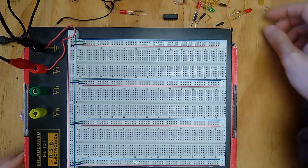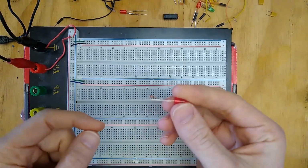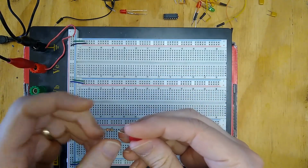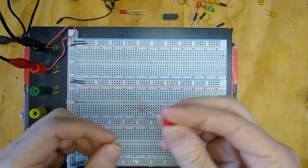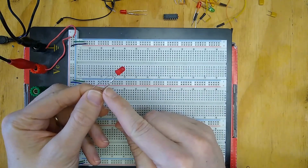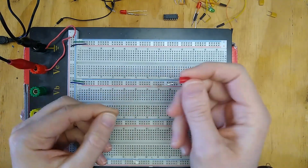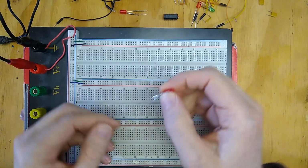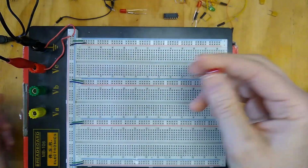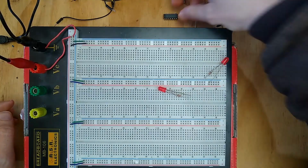All right, let's put it on a real breadboard. So one thing that I want to mention first is having to put resistors with your LEDs all the time is pretty annoying. So what I've actually done usually is I solder on a resistor onto the ground side of my LEDs so that I can just always plug them in wherever I want without having to manually add a resistor. So we're going to use those today. I've got a couple of those.